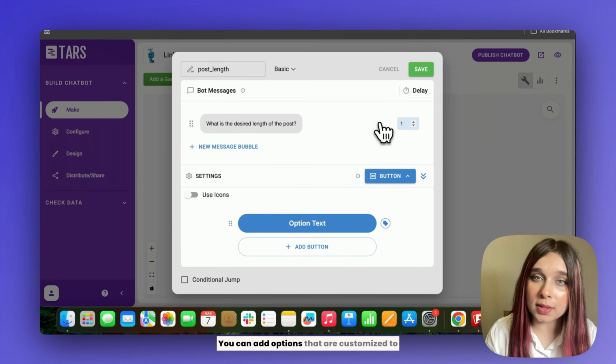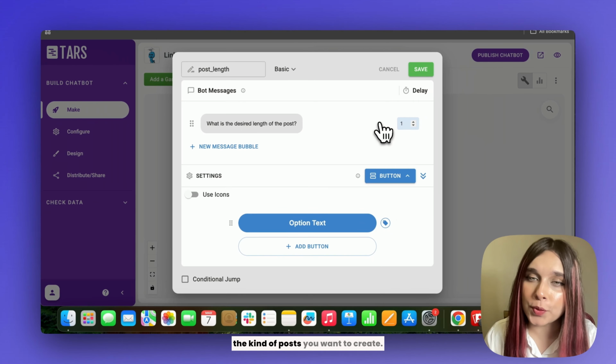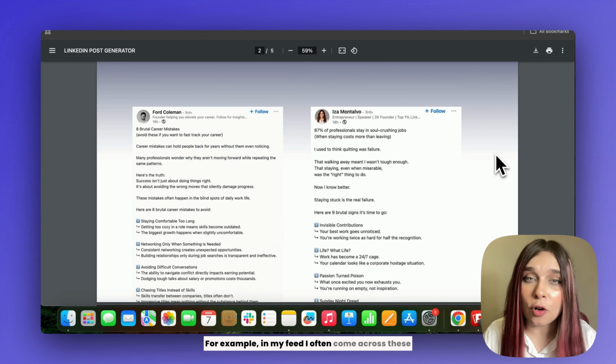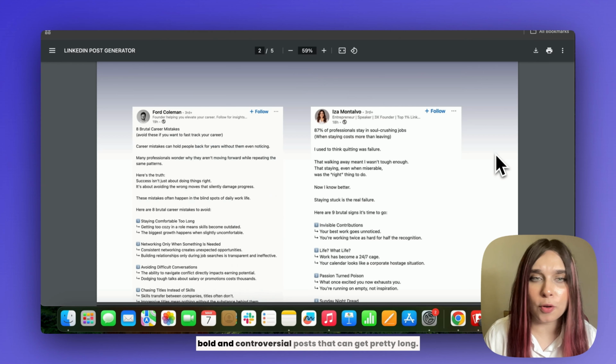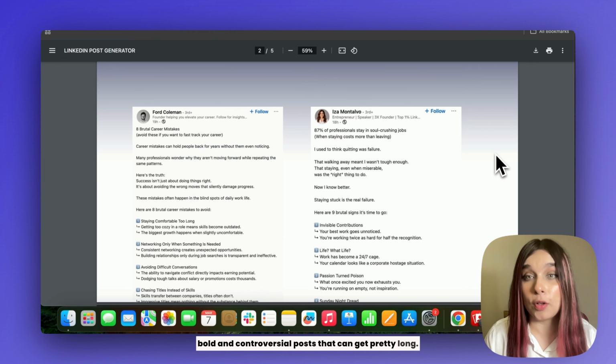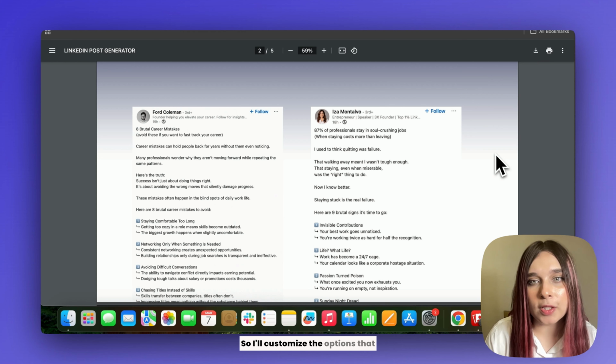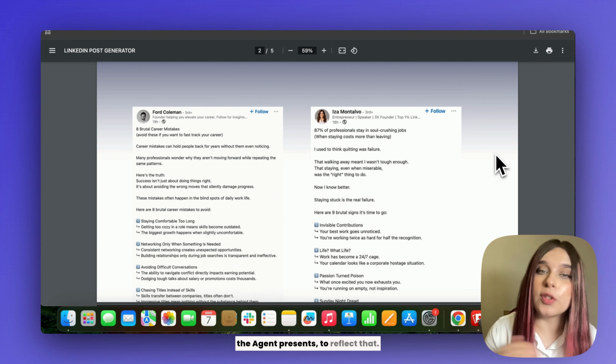You can add options that are customized to the kind of posts you want to create. For example, in my feed, I often come across these bold and controversial posts that can get pretty long. I want to mimic these kinds of posts since they are trending right now, so I'll customize the options that the agent presents to reflect that.